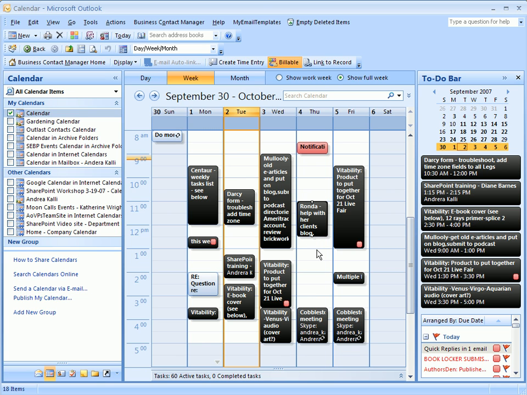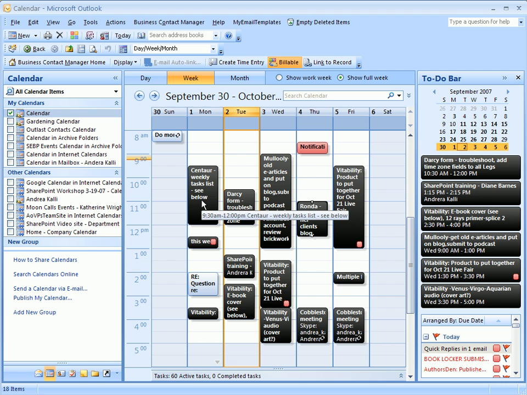Now, what does that do for me? What does that do for the business owner? I use, not that you have to use these, but I use Business Contact Manager for Outlook 2007, and I also use Microsoft Office Accounting. So I basically have my billable appointments on my calendar. I have them color-coded, and then I can easily see what's coming up as far as billable time, and I create invoices directly from these billable appointments.